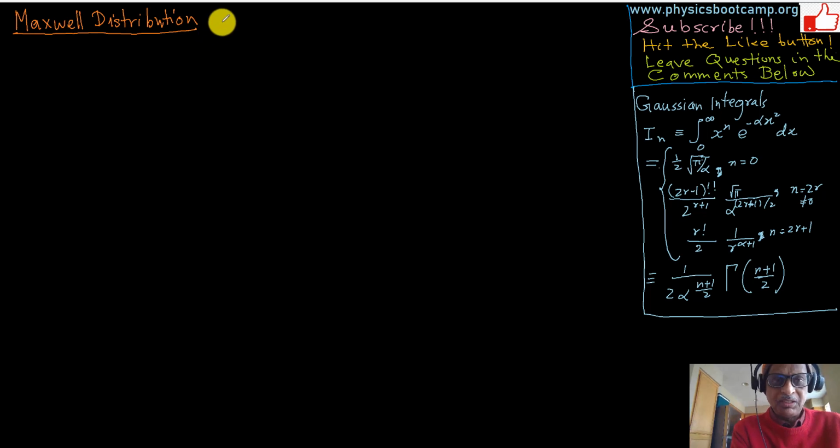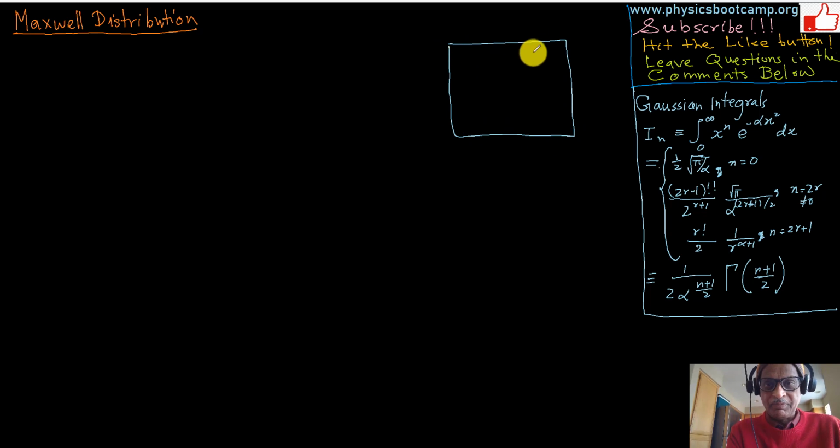Maxwell distribution works with a model of a system. So say I have a system, gas, liquid, solid, whatever. Okay, so let's say gas, and it's got some molecules, and they're in motion. So each molecule can go in, say this is X direction, this is the Y direction, Z direction, can go in three directions.